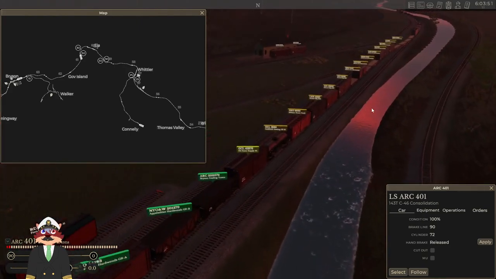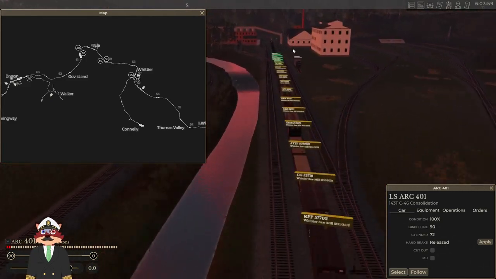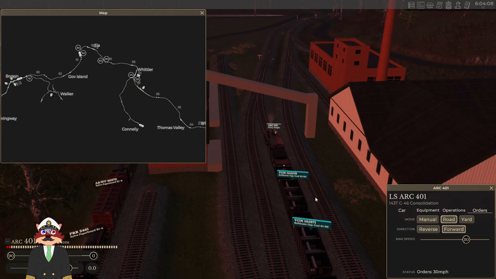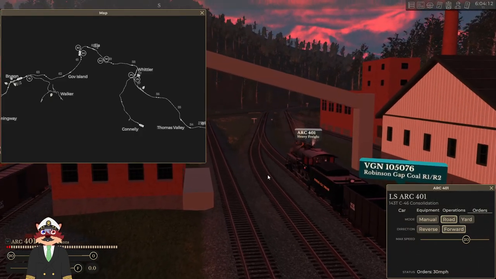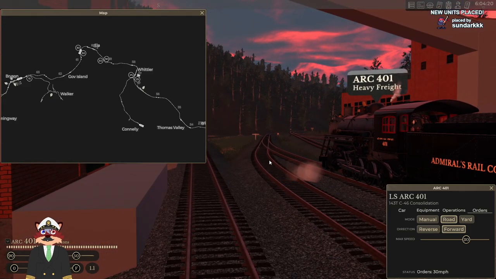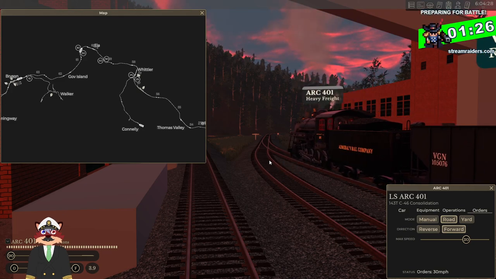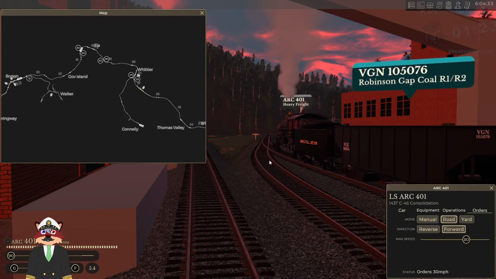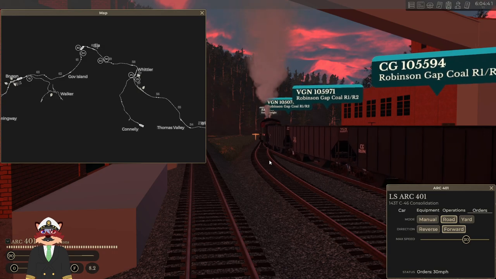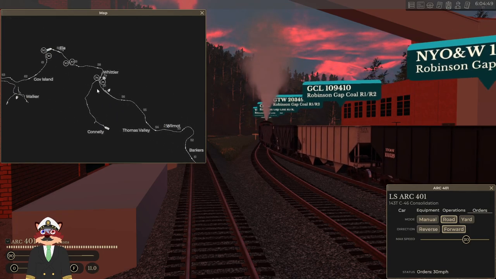Obviously, that will quickly go down because most of that is staying at Whittier interchange. So road forward, that is limited to 30 miles an hour. Heavy freight trains are not allowed to go any quicker on my railway. Very good.